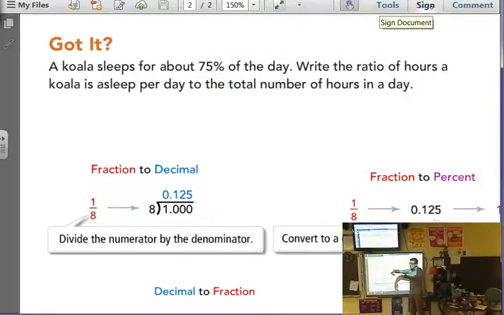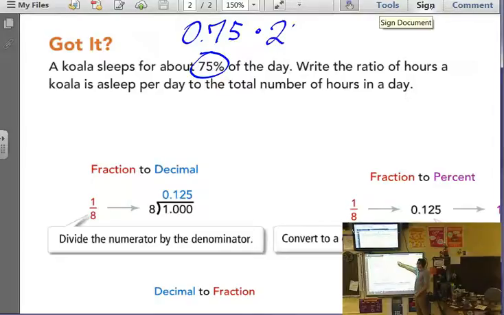That's another way. The other way is the straight math that we've been doing, where we just convert this to a decimal and then multiply it by the whole, which is 24, and that gives me 18. So depending on how your brain works, depends on which of these you think is easier. Remember, easy is a relative term that is relative to your brain.